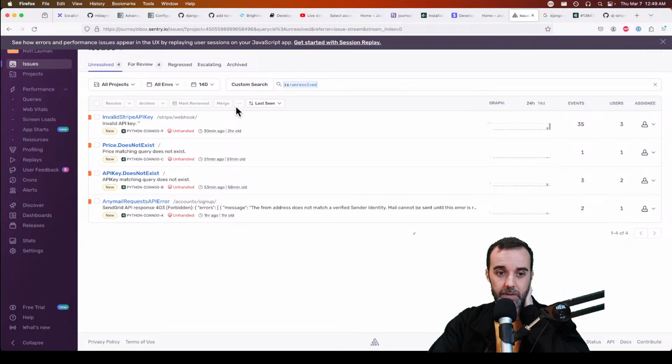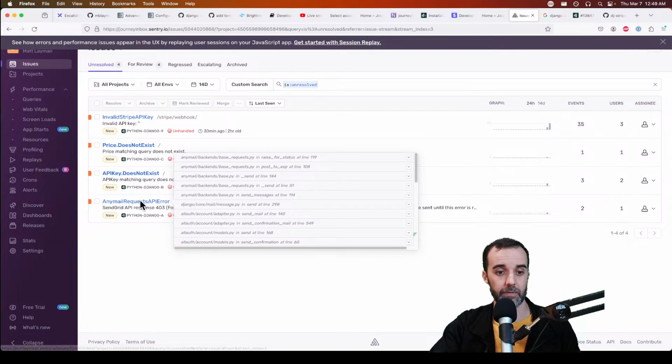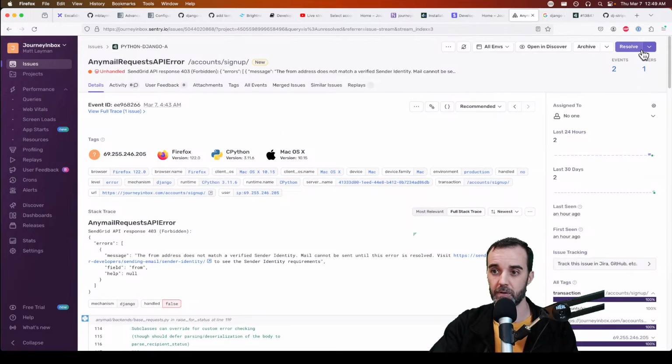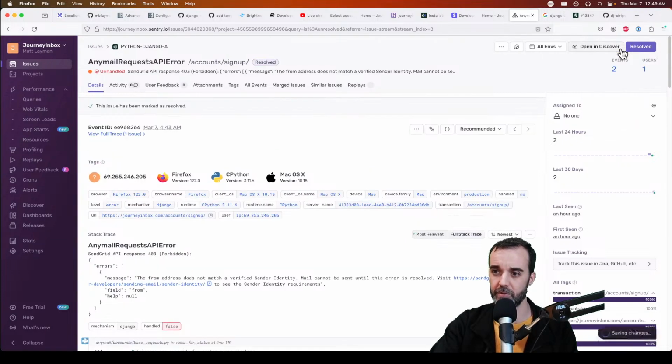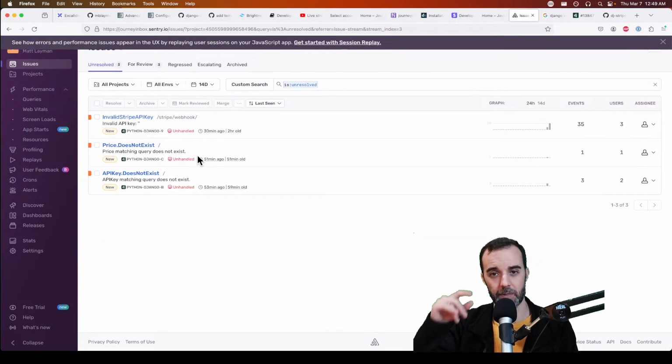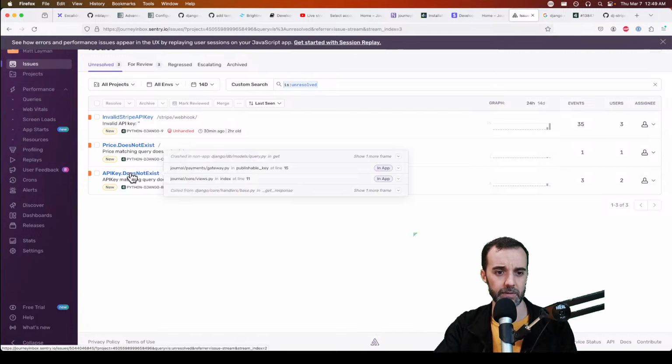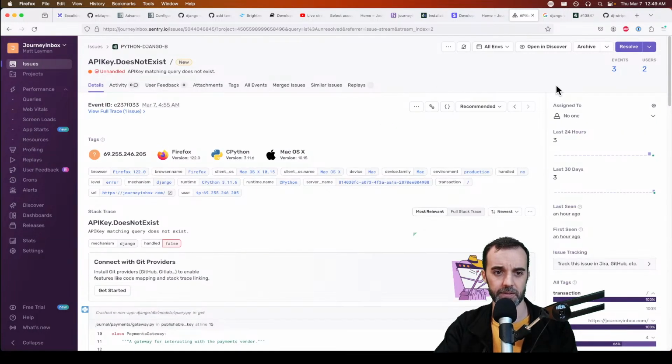We got him. So we fixed this. This is resolved. Can I pick a commit? I don't care. Resolve. That was when we got the default from field wrong. So that's done. This is fixed now too.